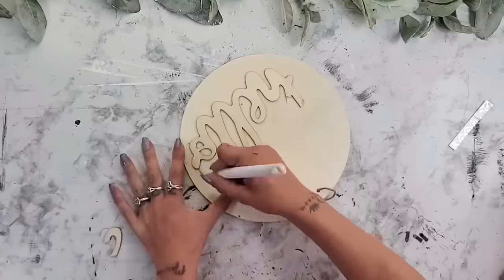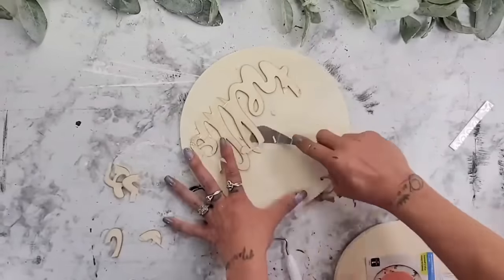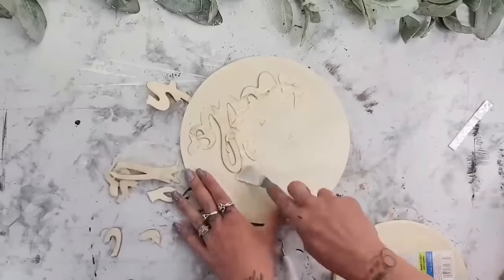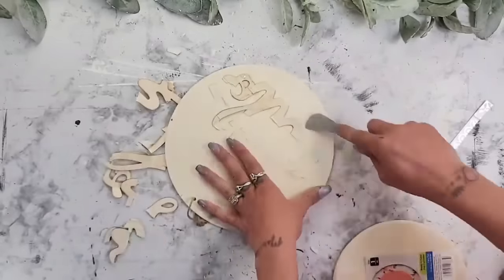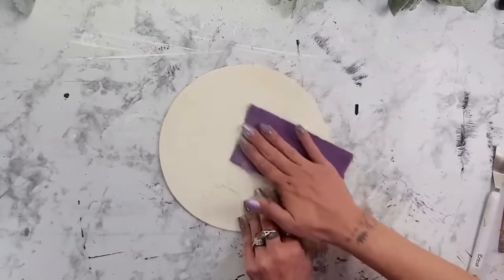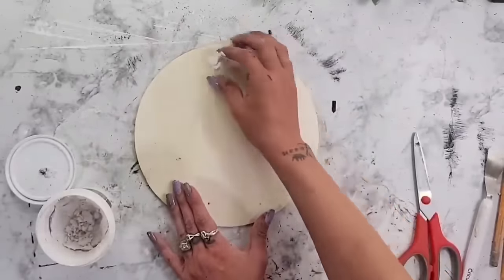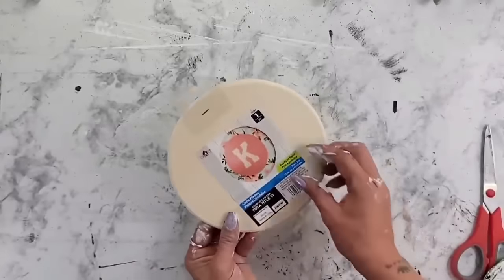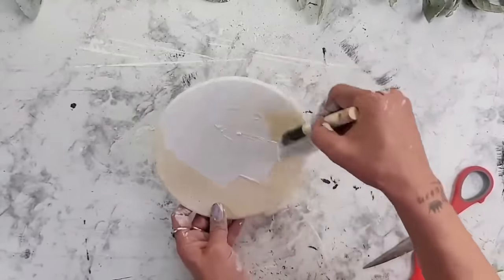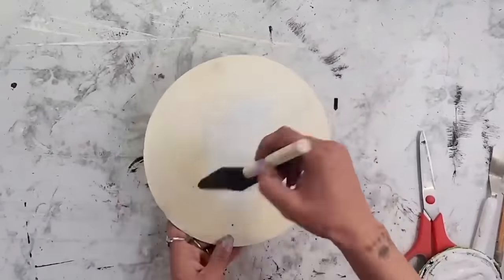I used a wood sign from Dollar Tree and tried using a Cricut weeding tool at first, but I forgot to heat it up. If you use a heat gun or blow dryer it will loosen the glue, and a Cricut scraping tool will get it off in one piece. I sanded it down so it's nice and smooth. I filled in the hole from the twine hanger with Dollar Tree spackling. For the smaller lantern's bottom I'm using a wood round from Walmart for under a dollar. I paint it white with Rust-Oleum chalk paint, and also paint the larger bottom and both lanterns the same color.